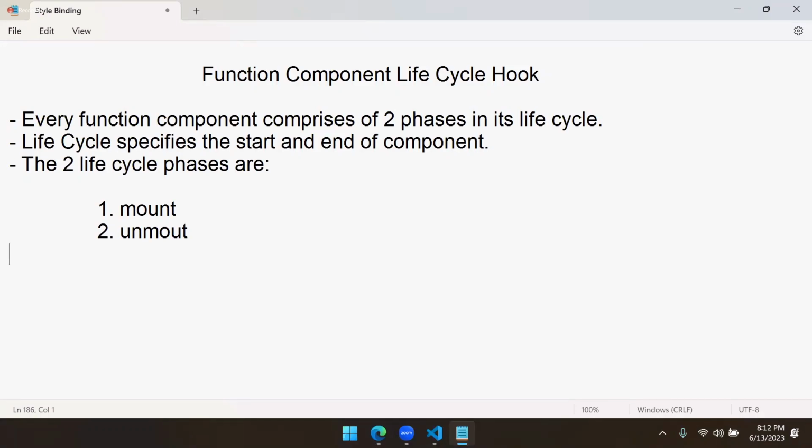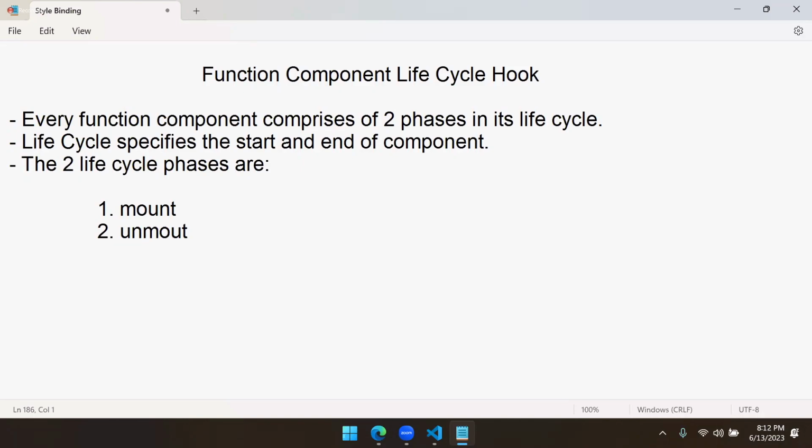Class components are different again. In a function component, we have two phases, mount and unmount. Mount means, at the time of loading the component, what activities you want to perform. Unmount means, at the time of unloading the component, what activities to perform.